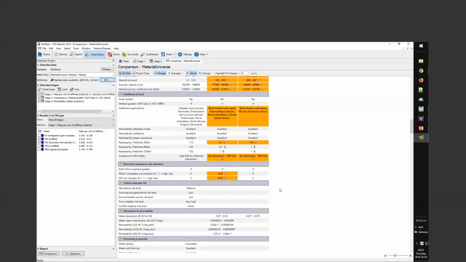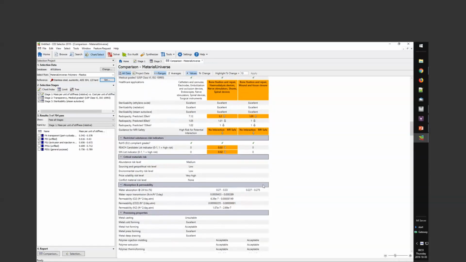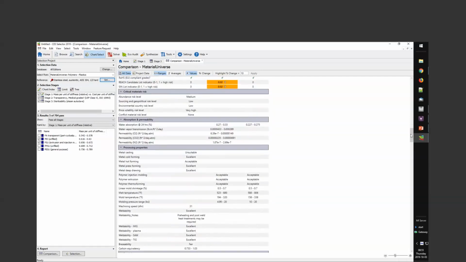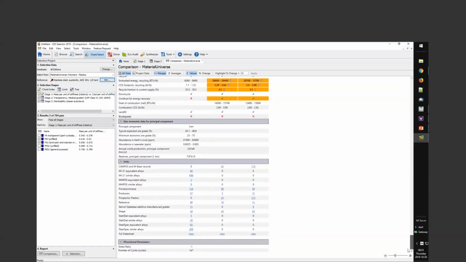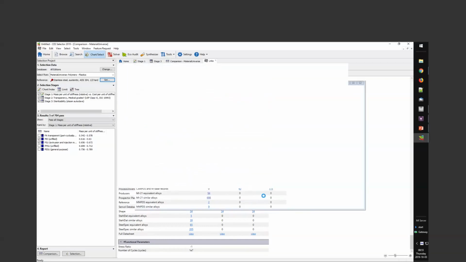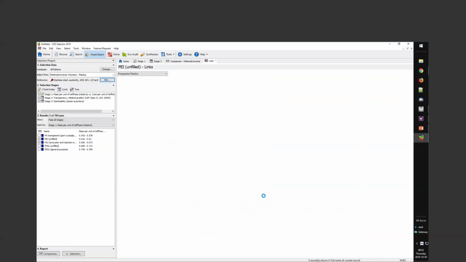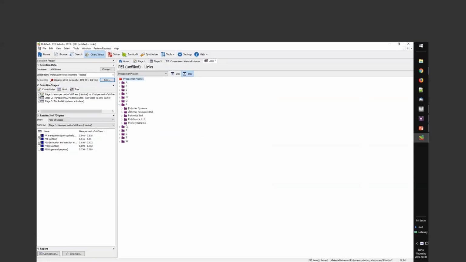So once we determine that these are candidate materials, the next thing we can do is to actually look at potentially buying one of these materials. And what we can do is scroll all the way down to the bottom here, and it will have some links. What these links are is essentially a way for you to access those individual supplier data sheets that I mentioned earlier that actually create those ranges of material properties. So with this PEI, we're going to look at the Prospector Plastics link. And this will bring up a list of all of those Prospector Plastics that are PEIs. And here we have them filtered by their supplier.